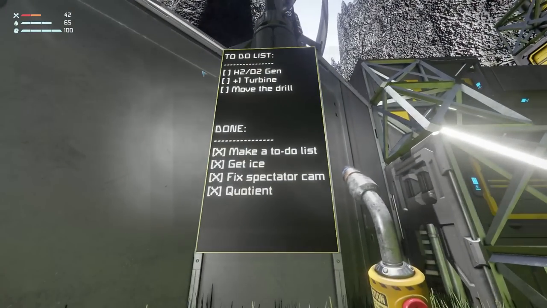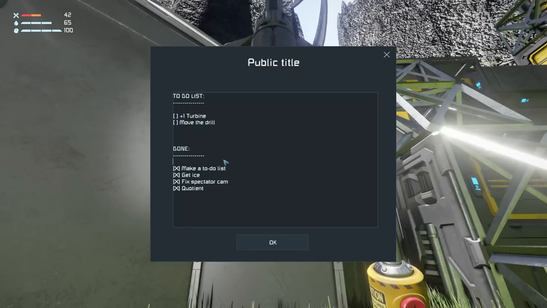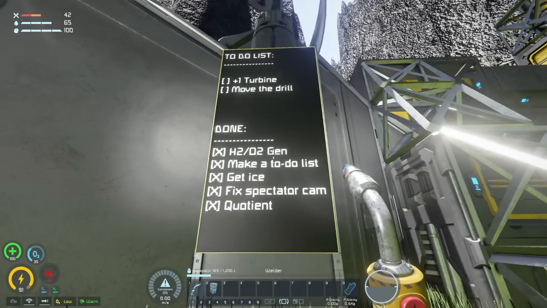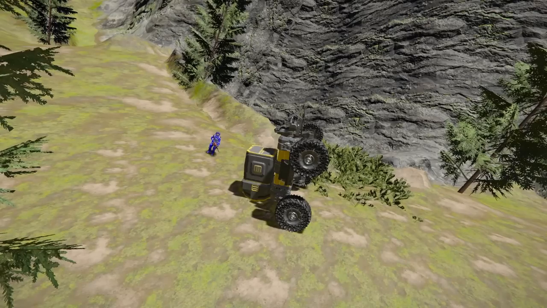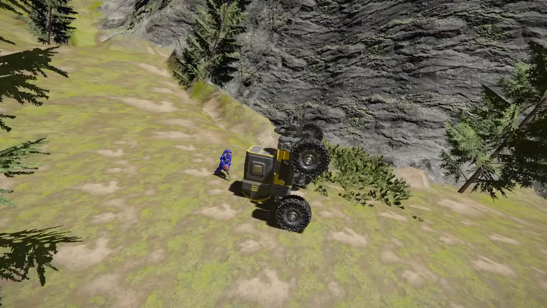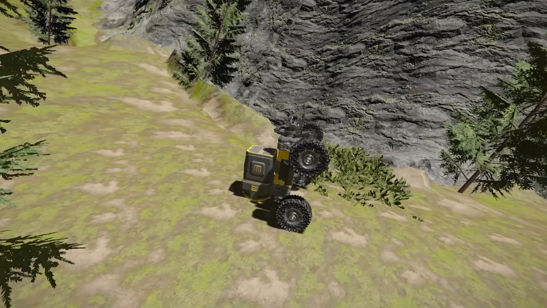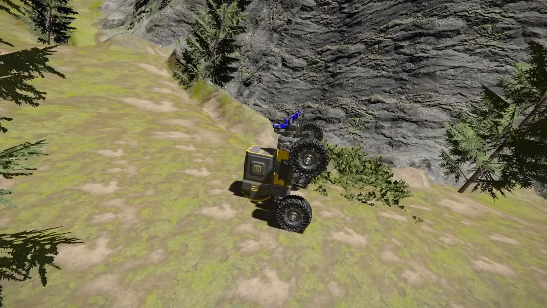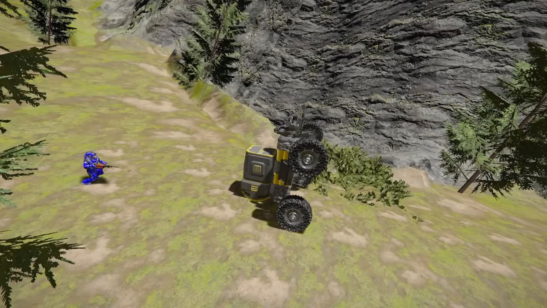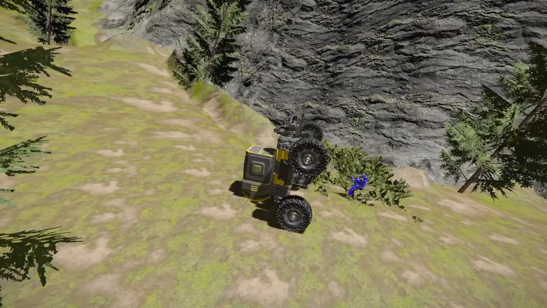Why can't I drive? What did you do? I put it in park. Oh dear. I hope you blueprinted it. Okay, there are no gyroscopes on this thing. That's because it's a rover, man. Oh gosh. How did I do that?